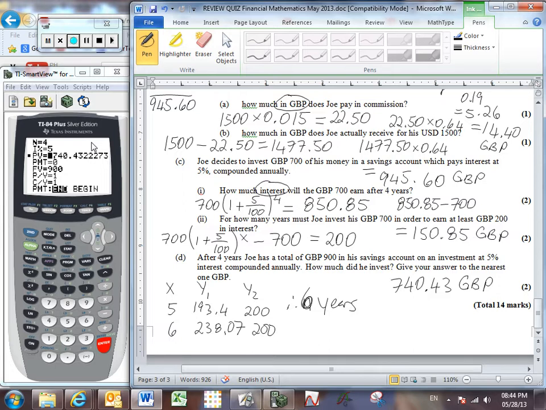And I hope that this is going to prepare you for your quiz covering the 4 concepts of currency exchange, commission, compound interest, and depreciation. And I hope you remember that you can use an equation and then use a graph or a table to solve it, or if it's a compound interest or depreciation question, then you could use the finance application, as long as you do copy down the screenshot of all of the values in finance.